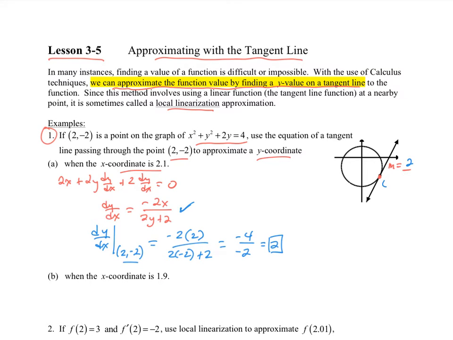Our point is (2, -2). I can write the equation of this tangent line. So it's going to be y - (-2), or y + 2, equals 2(x - 2).